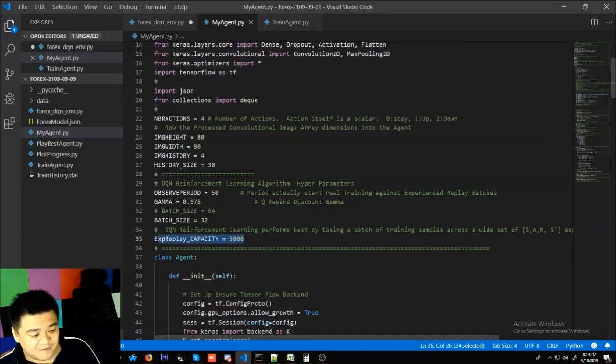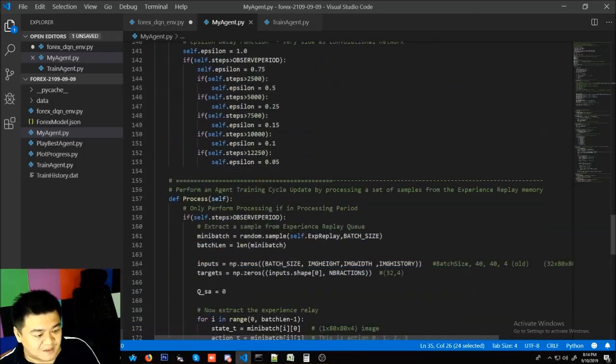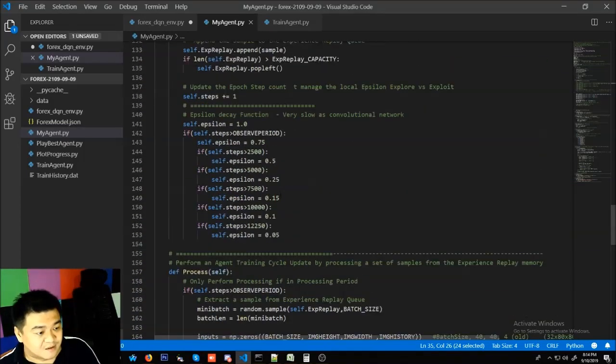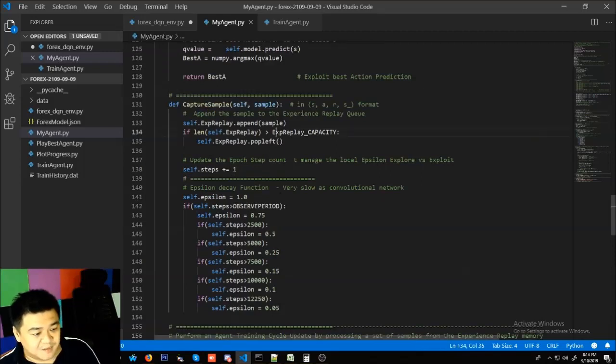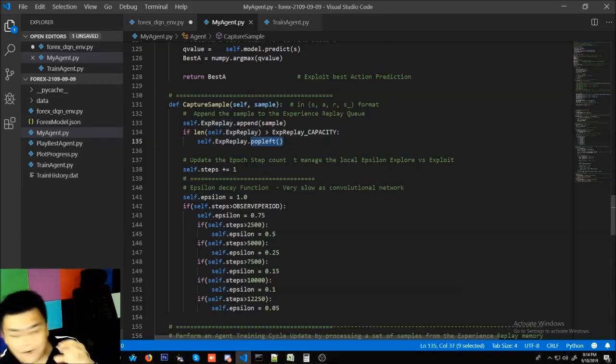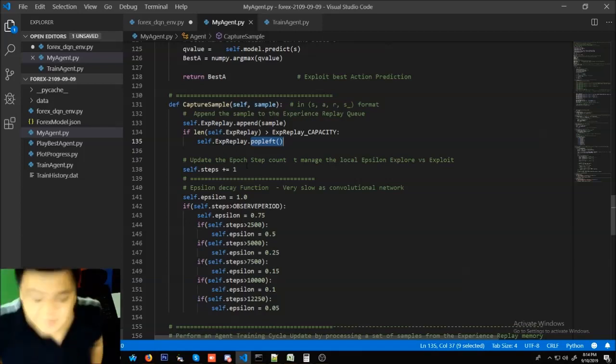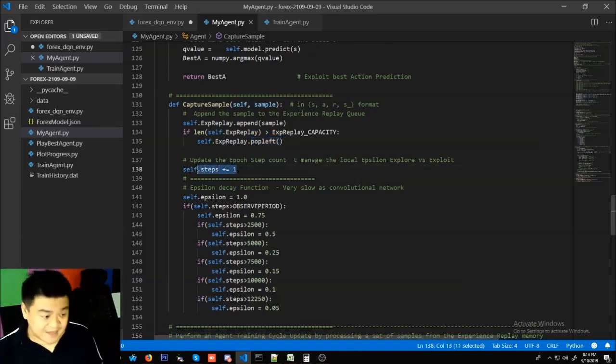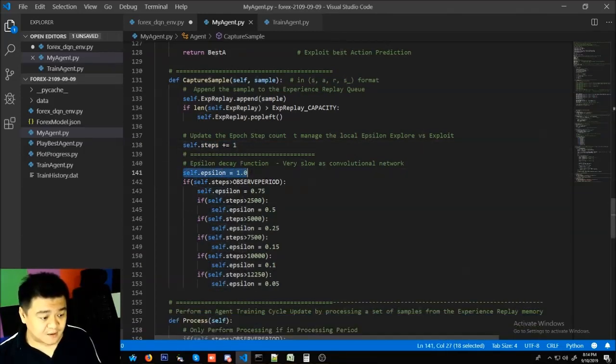So it means you have a 5,000 data set for the experience replay, and once it goes beyond that, it's going to pop left the oldest data. So we retain a steady, solid 5,000 experience replay, and it adds a step for indicating the epoch step, and this is the part where you can play around with this. This is the epsilon decay function.